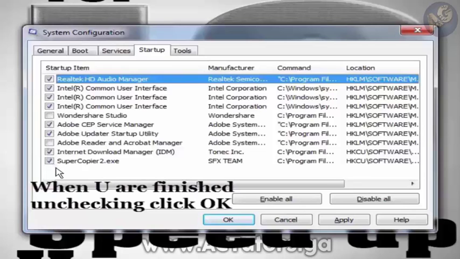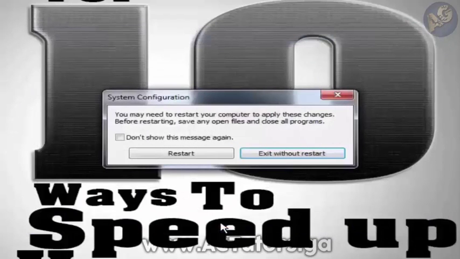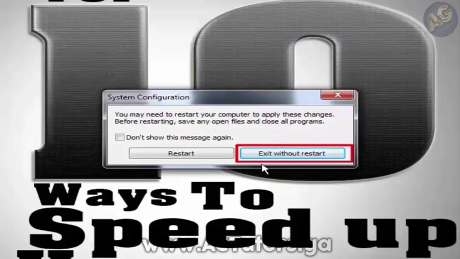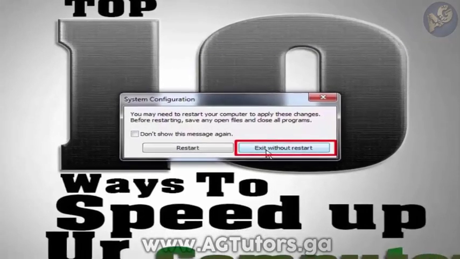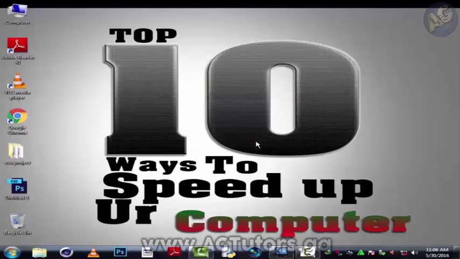When you are finished unchecking the programs that you don't want to run at startup, click OK. You may be prompted to restart your computer. Select No or Restart Later. Please note that if you have made any changes to the startup configuration, you will be notified of these changes when you do finally restart your computer. You will also be given the option to run the system configuration utility again. You should choose this option to keep these or any other programs from placing themselves in the startup folder without you knowing.